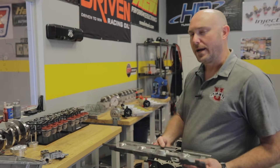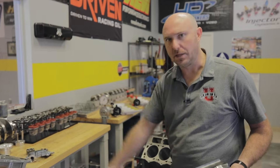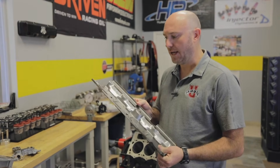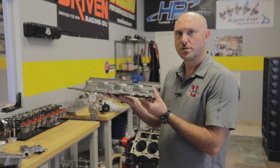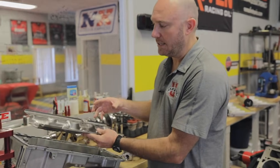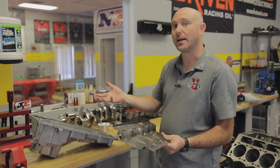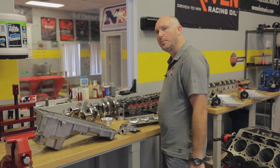One of the other problems with a wet sump oiling system is when you have a lot of g-forces from cornering loads or accelerating and decelerating the vehicle. If you uncover that pickup you're going to suck air in and push that into your engine, which doesn't exactly lubricate very well. So most engines have a windage tray like this, which bolts up near the crankshaft bearing journals on the block and separates the sump in the oil pan from the spinning components, trying to keep all that splash from getting back up and causing windage and drag against the crankshaft.